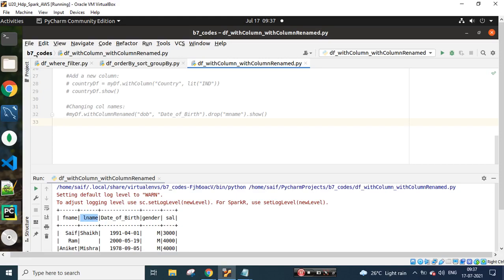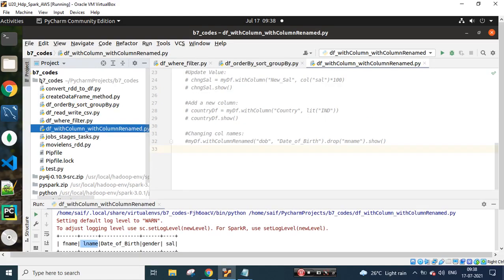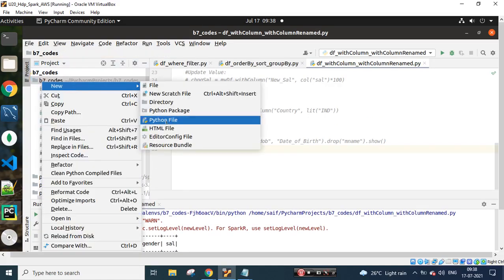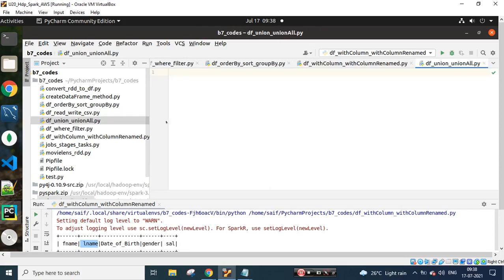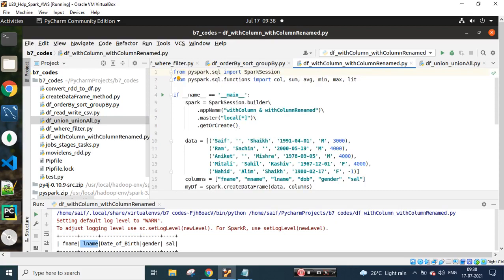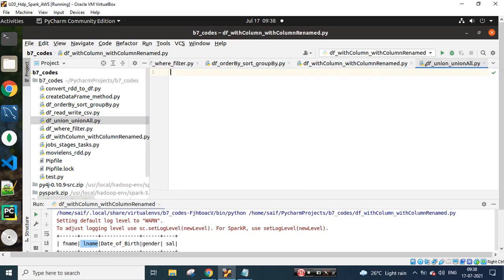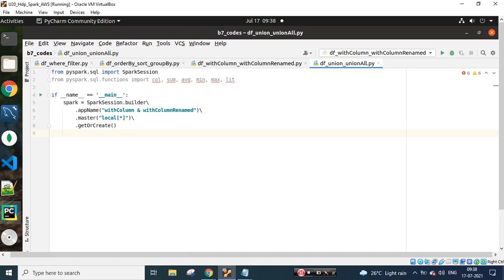Okay, so let's quickly understand union and union all. It goes with the same flavor as we have seen. So let's see that also quickly. With a data frame, union and union all behave the same way. Let's see that with a small example and hopefully we'll come to know. So let me quickly copy and paste this code, and let me remove this. Here I'm just trying to write union and union all.